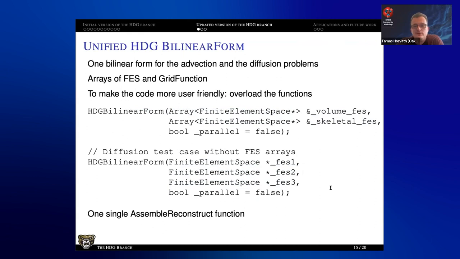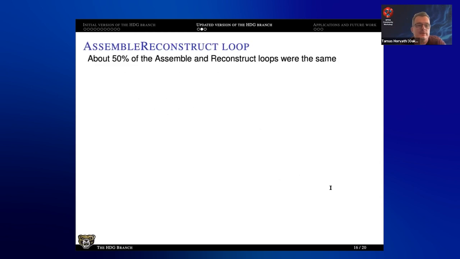And the most recent update, I think I actually pushed it this morning, is when I got rid of the two separate functions of assemble and reconstruct and created one function that does both. And that was what came out of the recent collaboration on phase field crystal. So that's when I got that working first. And I was like, I need to put it into the branch. And also quite recently after discussion with Tzanio, I turned that into a mini app. So now the files are no longer in the example folder, but in a mini app HDG folder.